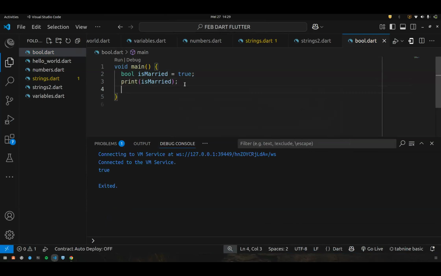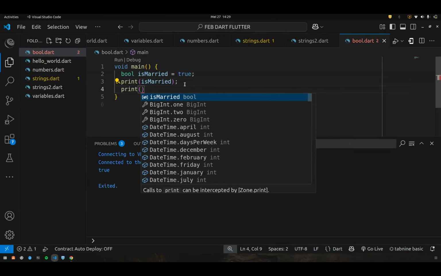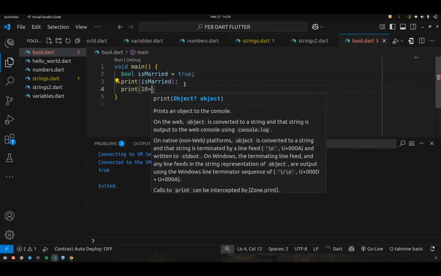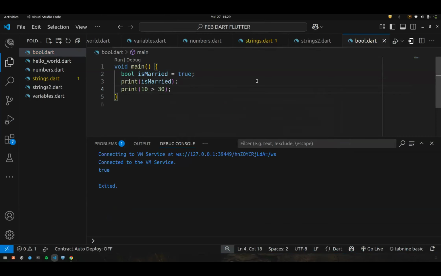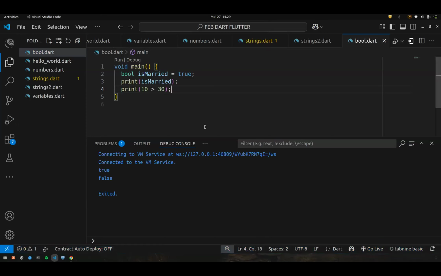Let's print something. Print: is 10 greater than that? Mathematicians in the house.